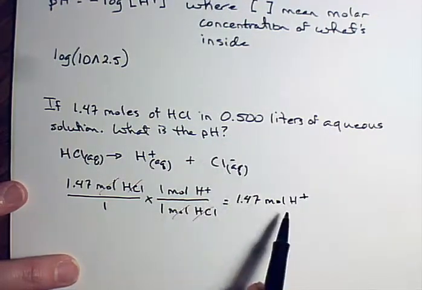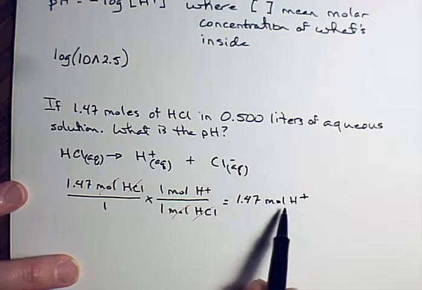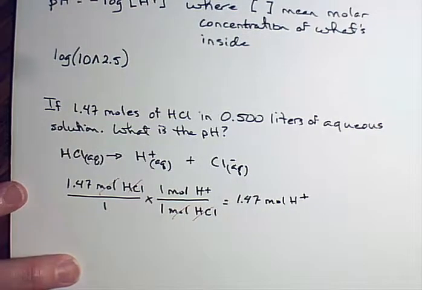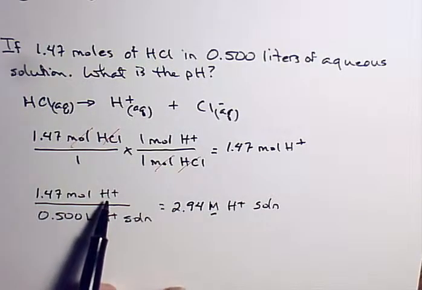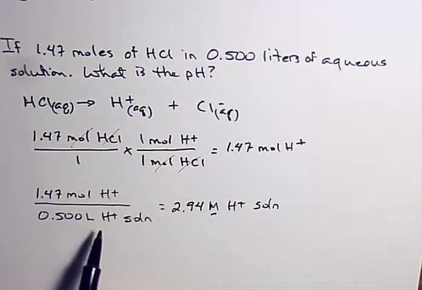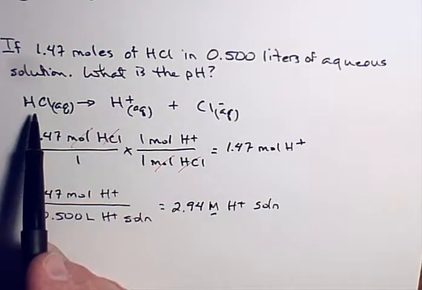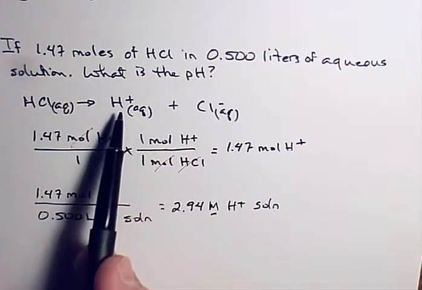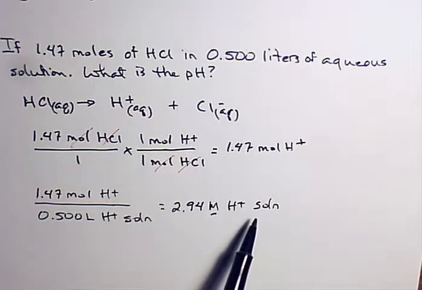Well, now calculating the molarity ought to be really easy because I've got 0.500 liters. I put that many moles of that over liters, and I'll have the molar concentration. Do that. Find the molar concentration, please. Okay, so if you take that 1.47 moles of H plus and put it over that 0.500 liters of the H plus solution, and I can say H plus solution instead of HCl solution because once it breaks up, I do have an H plus solution, then that's 2.94 molar concentration of H plus.